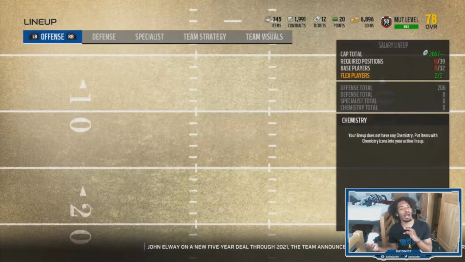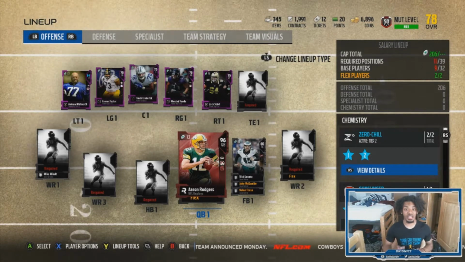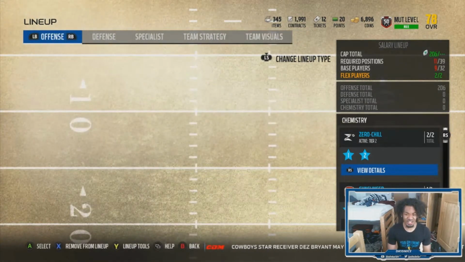Now, in the past, I went with Mariota because of his speed, Russell Wilson because of their speed and versatility. But right here, we're gonna go with Aaron Rodgers, gunslinger. He has decent speed, which is nice. We will be able to move a little bit, but his throwing stats are just off the charts. So that's why I decided to go with Aaron Rodgers.